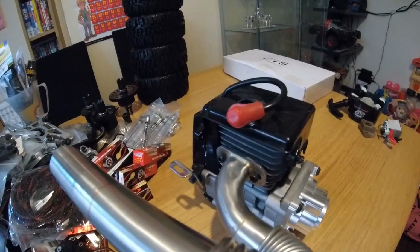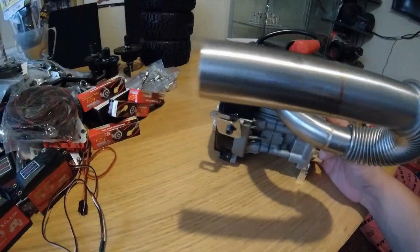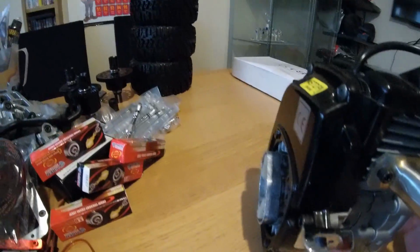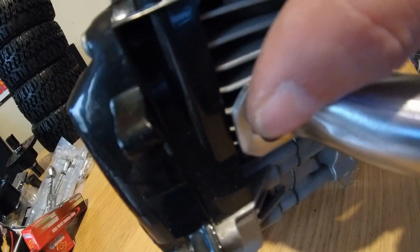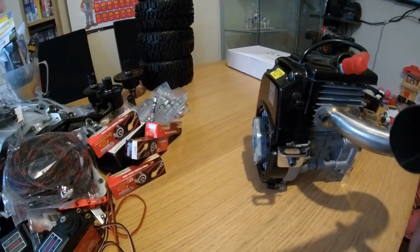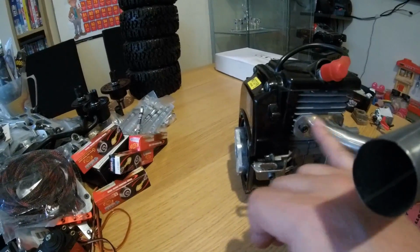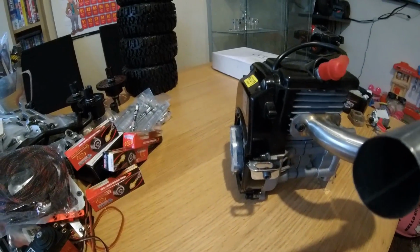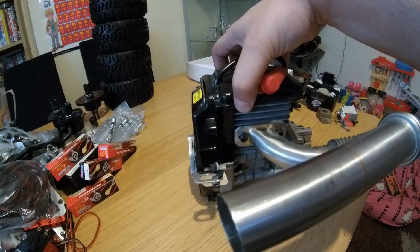I do fly now and again. I'd say fly. I crash now and again. The main thing when you're buying headers, especially for the Rowan 45, is you gotta make sure this and this bolt match. I've measured it many times and I've ordered this. The spacing on the exhaust manifold is 41 millimeters, that's what it said on the ad, and the spacing for the screws on the head is 40.